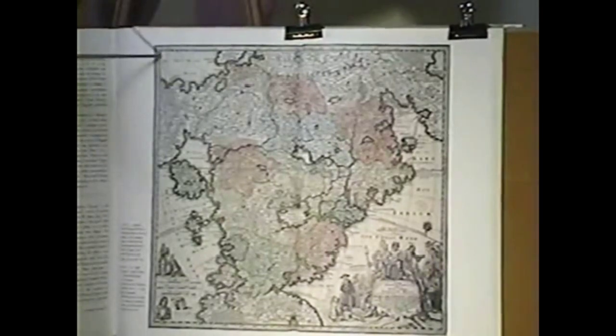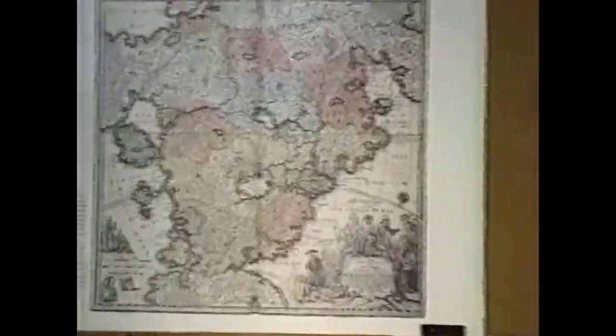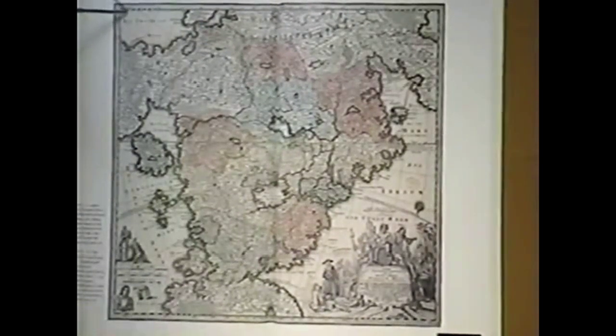Now, part of the reason why cartographers think this is a fantasy map is because of the meridian lines across the top and the bottom. But here in this corner, we start with 360, 370, 380, 390, 400, 10, 20, 30, 40, all the way up to 540. Now, we showed you on earlier maps of the Northern Hemisphere plainly where there were 360 degrees, and then we came back to 0 and started again. And could this be 360 here? And since the craftsman of this map didn't know which way to go, he just added to what he thought an inner Earth would be. Wouldn't it make sense that he just started from where he knew was a finite point and continued?